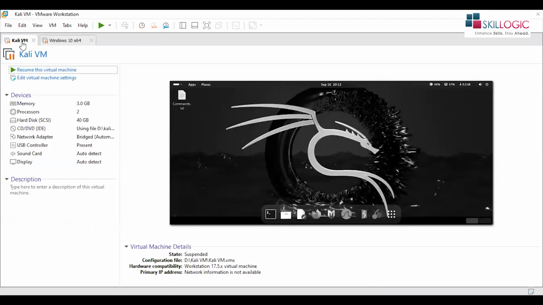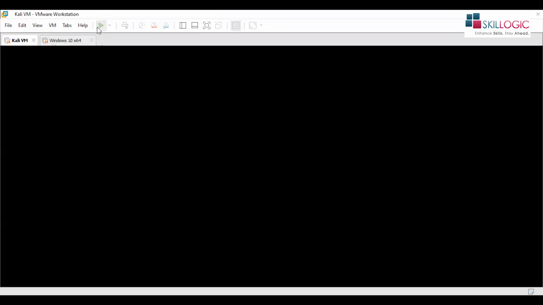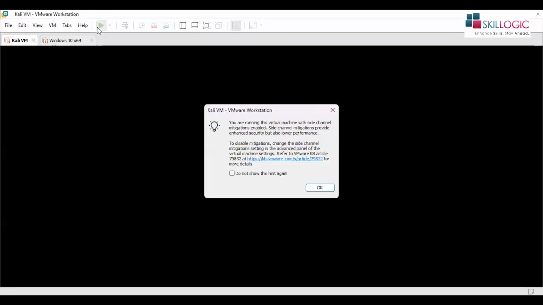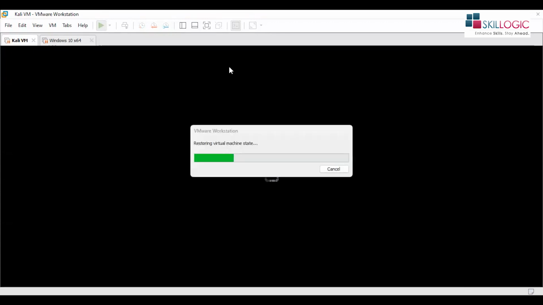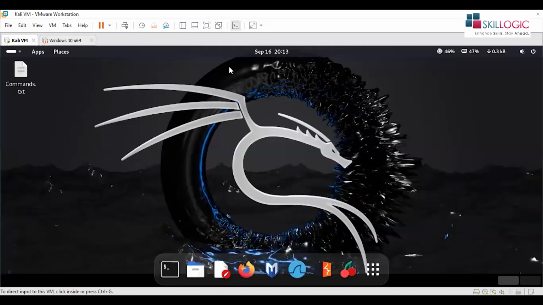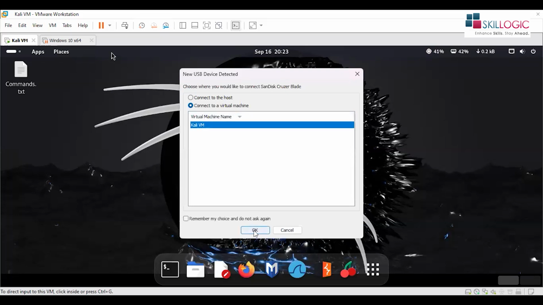Let's extract the hash and try to crack the password. Let me copy the SAM and the system file into my Kali machine, inserting the pen drive and connecting it to the Kali machine.